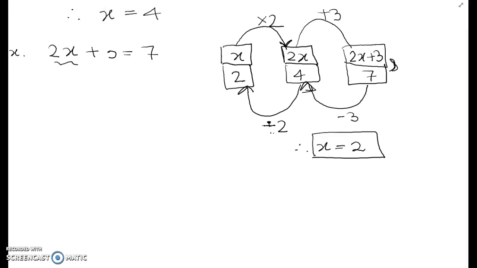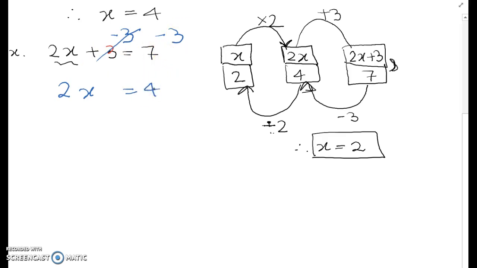Okay, here's the color. So let's try this one here. Plus 3, we need to get rid of 3. It's take away 3 on both sides. Take away 3. So you're going to have 2x plus 3 take away 3 is 0, which we don't need here, nothing's going to change. 7 take away 3 is 4.